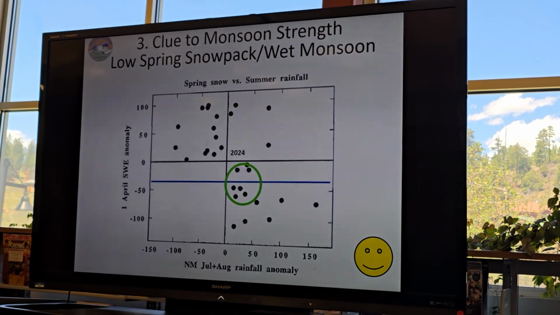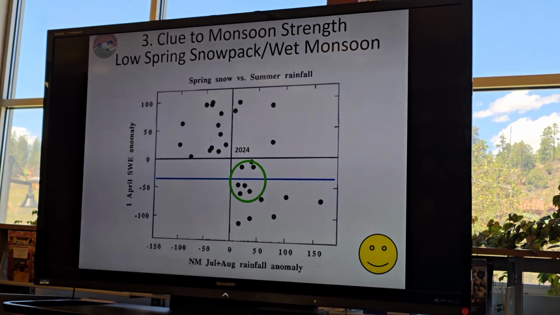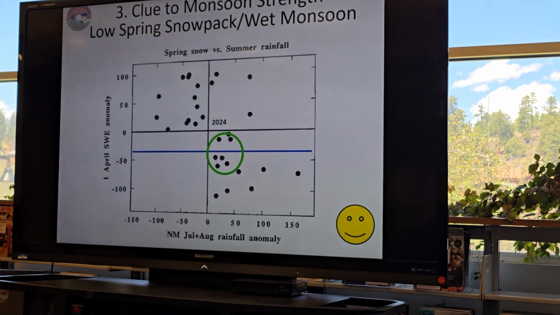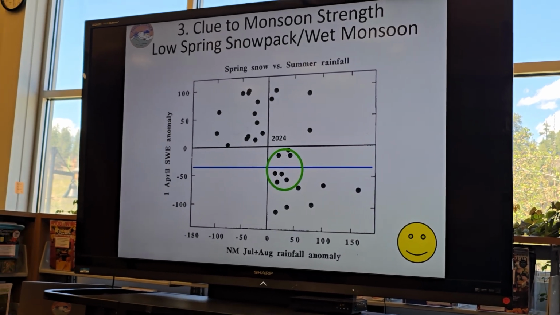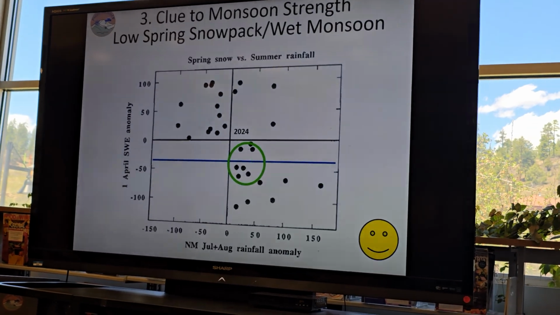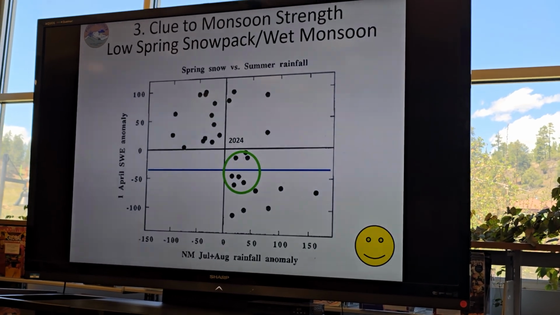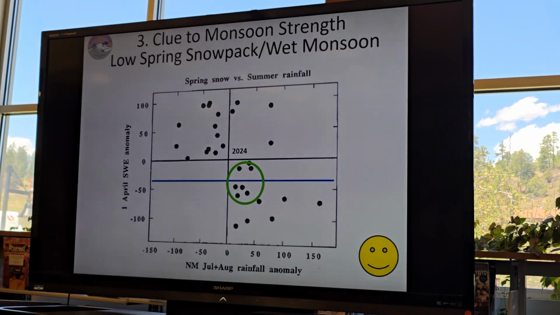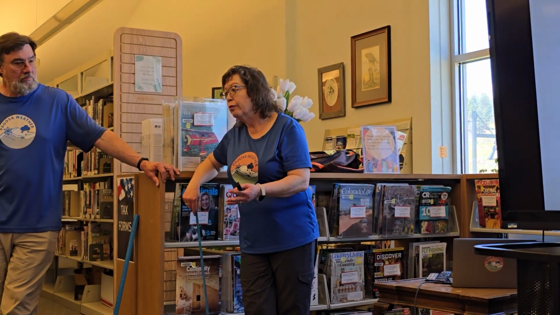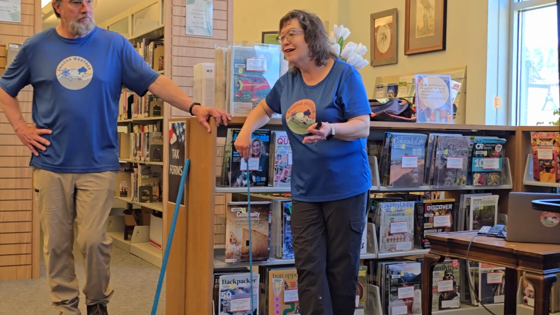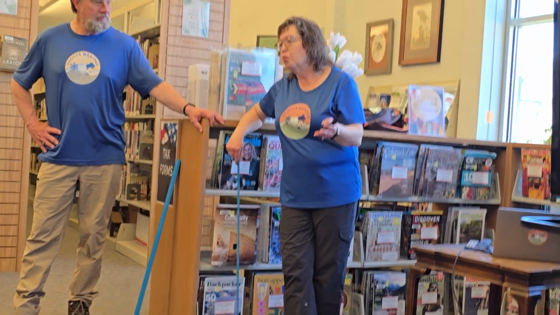Also, we can look at the snowpack. If we have low snowpack, as we all know and have seen this year, the snowfields disappear quicker, so your surface temperatures start warming up faster. Well, we know for that subtropical ridge to set up, we want things to be a little bit warmer. So even though I'd rather be dealing with snow fields into July, this year we're not. We have a low snowpack.